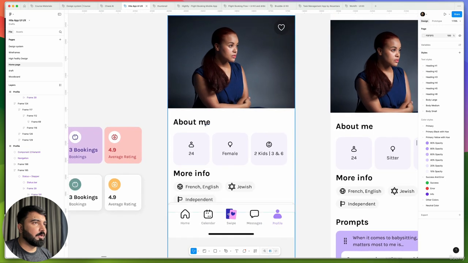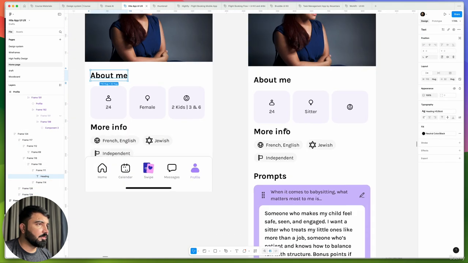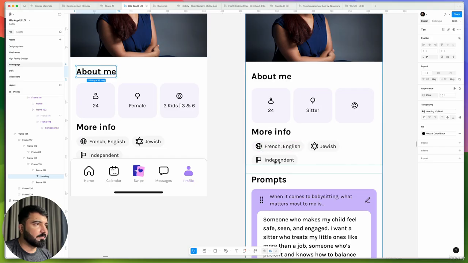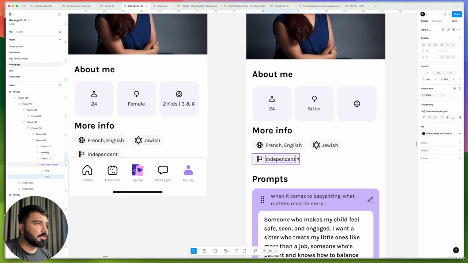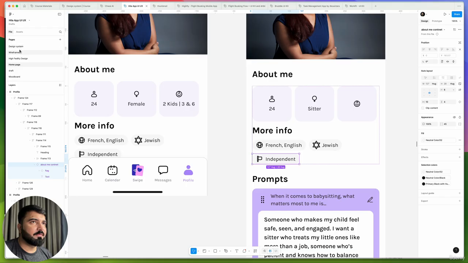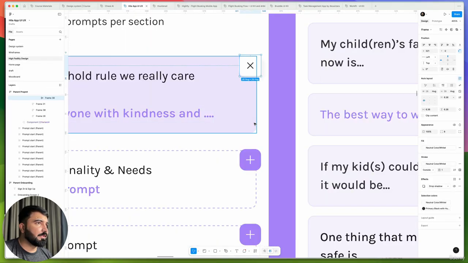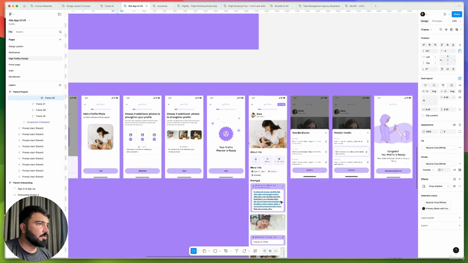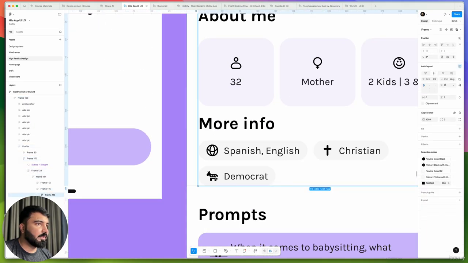Super. Now about me, and I think this is already approved, and we input all the information like the languages, the religions, and also the party they support, right? So for example, if I come over here to the high fidelity design, and to the prototype, you can see Democrats here, right? So we will go ahead and copy this.